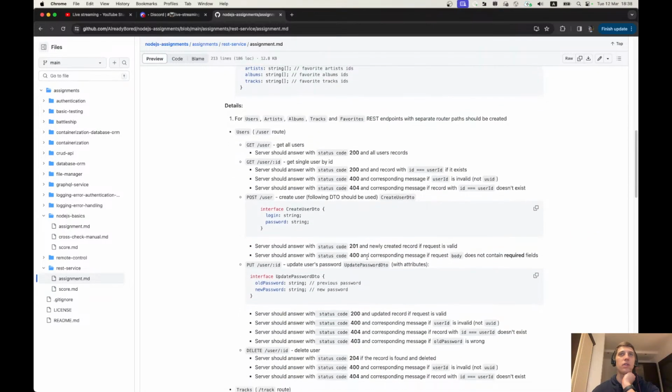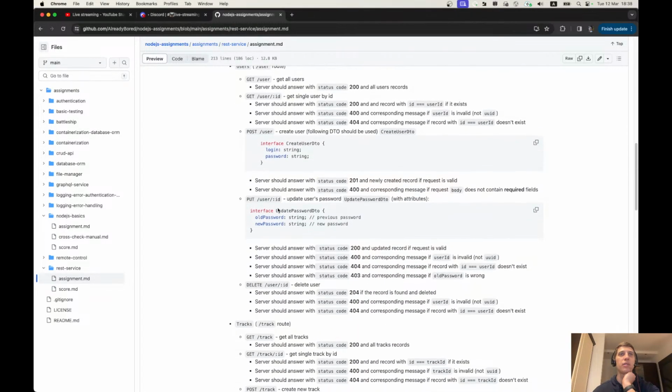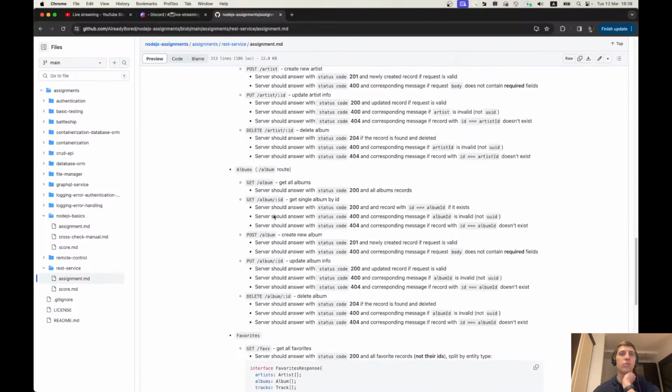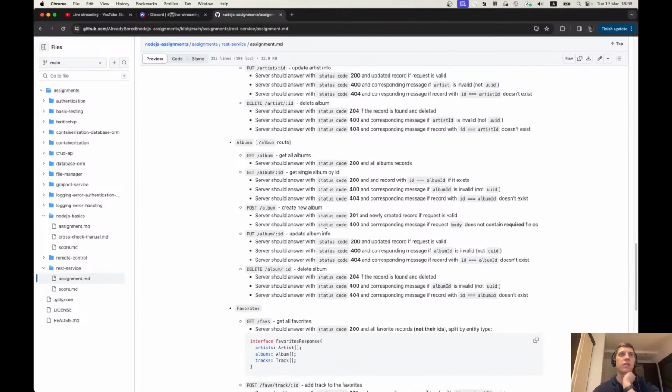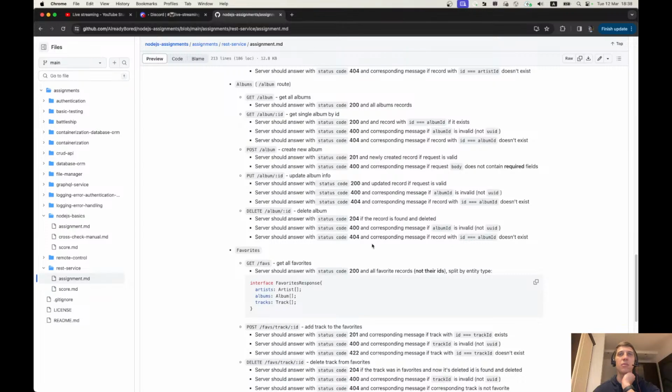And also you had to implement an API. According to these requirements, you had to implement an API for users, tracks, artists, albums, favorites, and you had to implement different routes with different methods, path parameters, and so on.